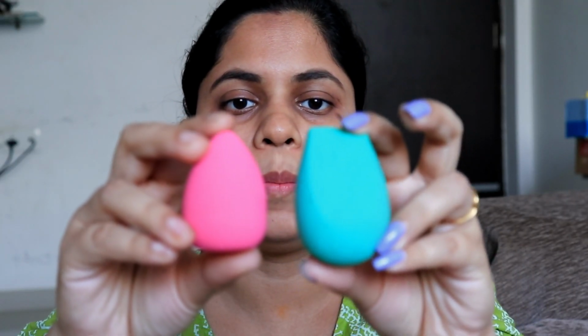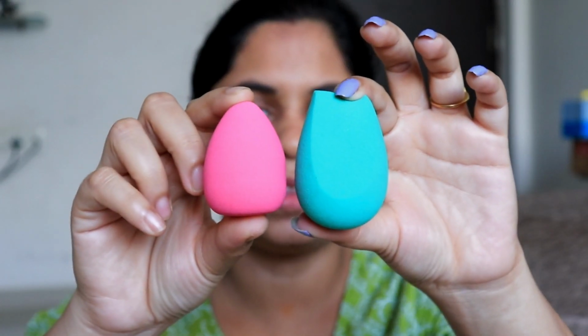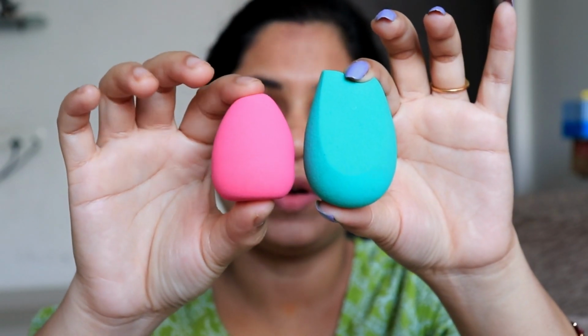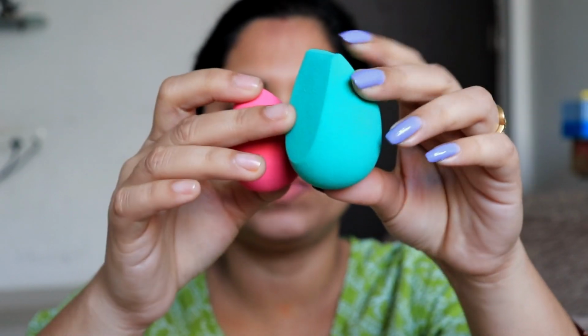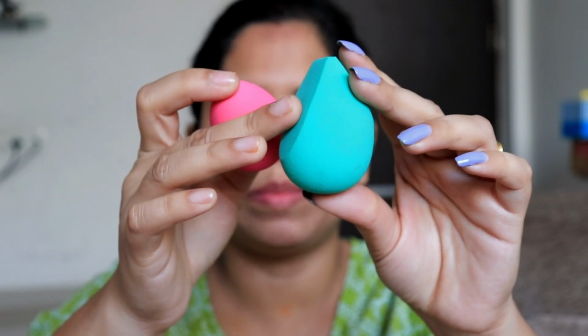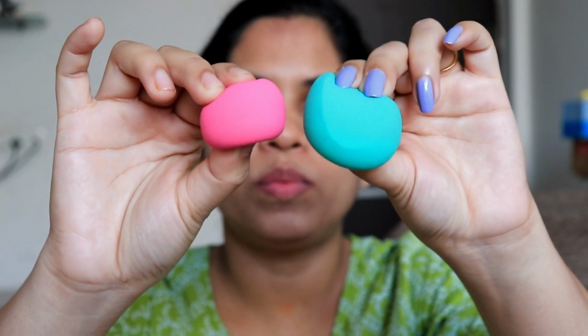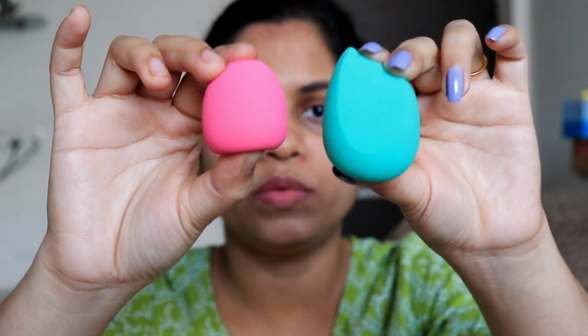As you can see, the Puna Store one is a little bigger than the PAC one. The PAC one is a teardrop kind of shape, and the Puna Store one has a dual flat base kind of shape, and the PAC one is more squeezy than the Puna Store one. Okay, now I'm going to apply my foundation on one side of my face using the Puna Store one, and half of my face using the PAC one, and let's see which one is working better.